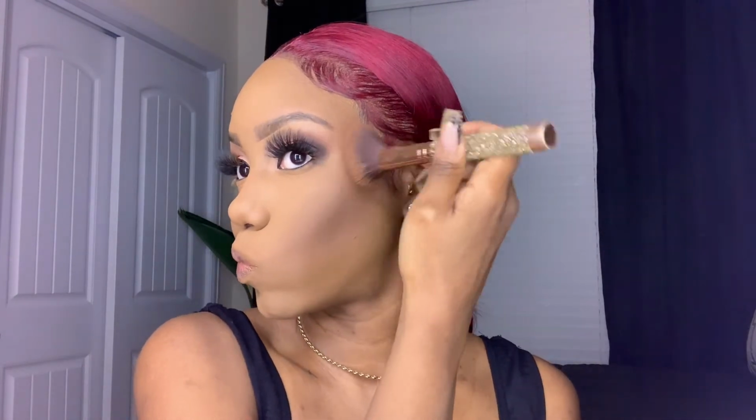Now I'm going in with that same Morphe bronzer in Supreme, and I'm going to set the concealer with this powder, and I'm also going to apply this powder on my forehead and contour my nose. I didn't use the liquid concealer because sometimes it's just a bit too much to blend and it could get dark really fast.